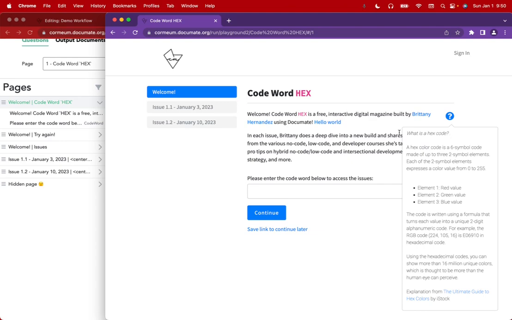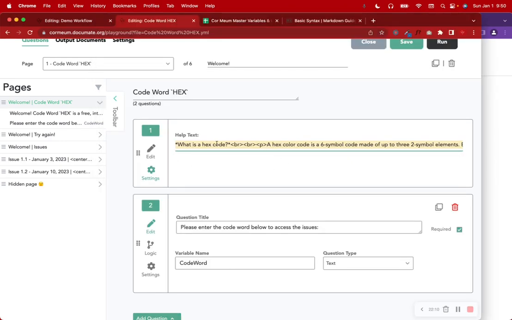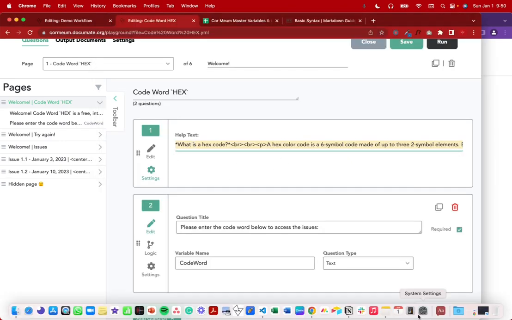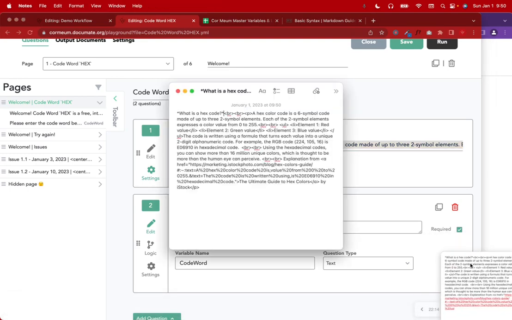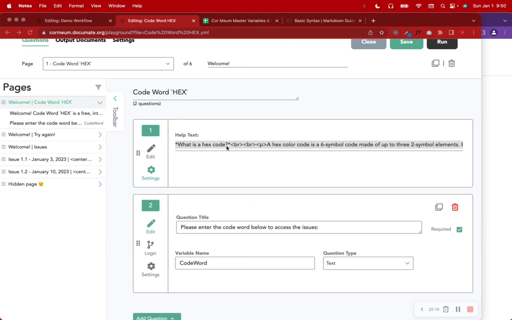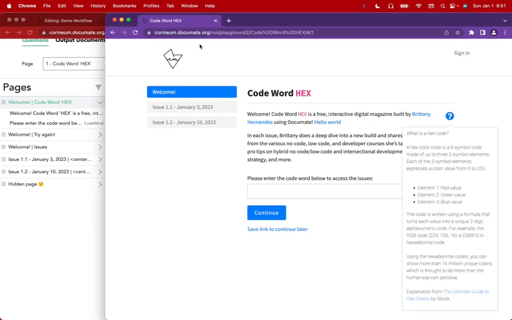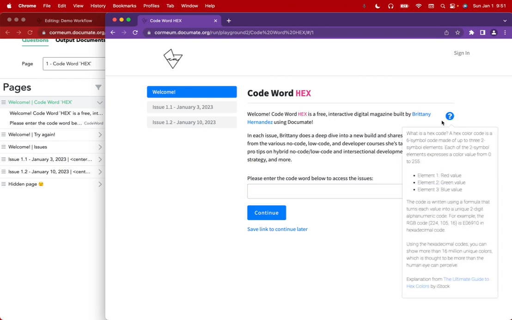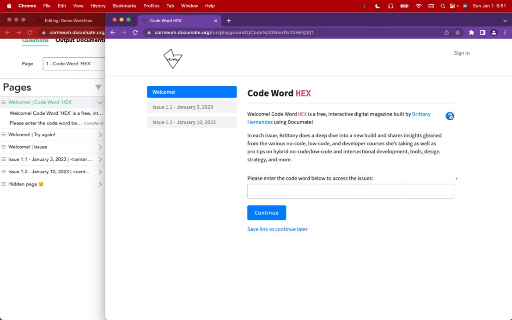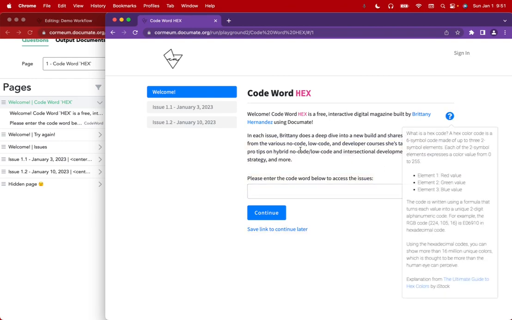So I've italicized this. But in this help text one, part of the reason why I've pulled this out as well is because I'm gonna delete it to show you what it also would look like if I didn't have that. So let's just say if I was just gonna try to do it like this, where I say, what is a hex code? Hex code is blah, blah, blah, blah. Then what's actually gonna happen is it was going to scrunch up together and not look very good.